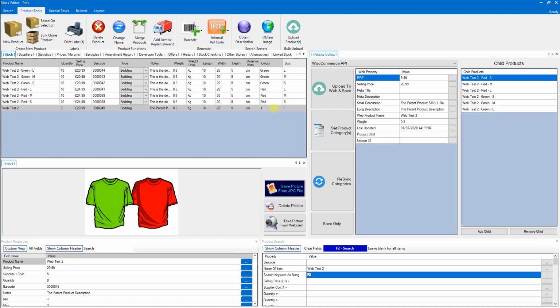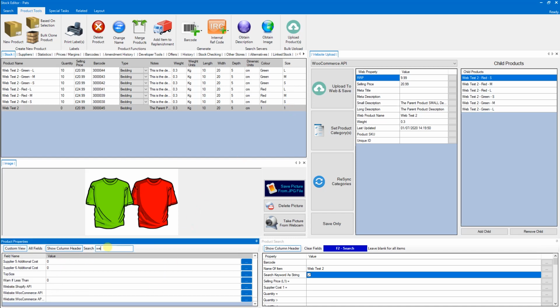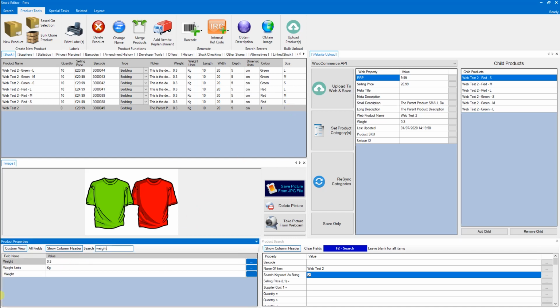And what this does is it tells the integration that when I upload this product, it's going to be uploaded with a color attribute because there's a 1, and a size attribute because there's also a 1 in there. Now we did add a weight column before, and because for this product there isn't a 1 in there, it's not going to try and upload that attribute.